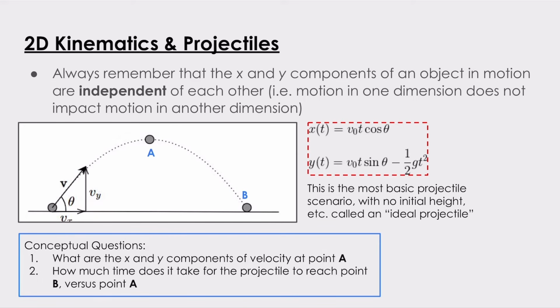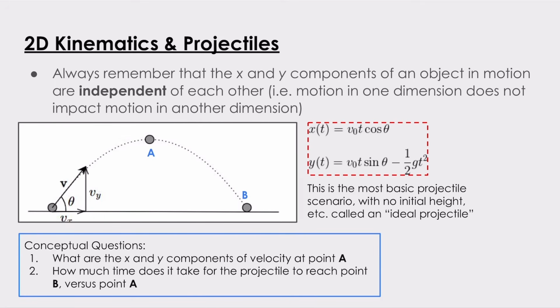So looking at the diagram on the screen, we can see the path of an ideal projectile. So it's launched with initial velocity vector v with a certain magnitude and direction. The direction is indicated by the angle theta. So in order to find the equations of motion for each of the dimensions, we want to find the initial velocity and then identify if there was an acceleration in that direction.